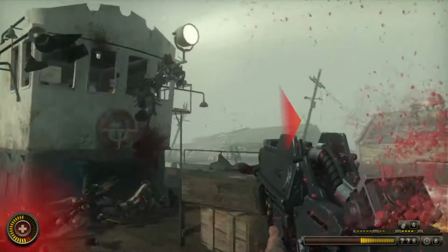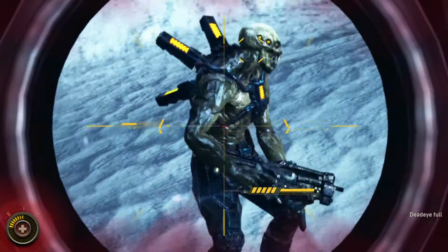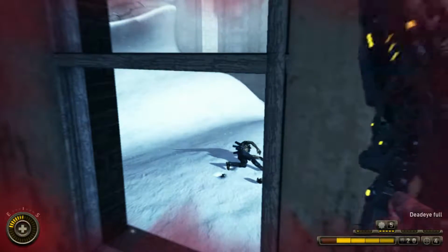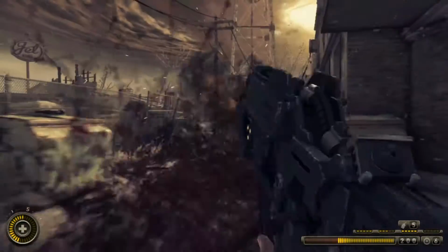There were a few bugs with enemies being trapped in the wall after dying, and enemies just running around and moving nowhere. And these were very few and far between, but when it did happen, it kind of pulled me out of the experience of the game, as the immersion of the story and the realism I think is what drives this game. But to see the Chimera who you should be terrified of looking like a complete idiot, I don't know, it just kind of threw me out of the game. But other than these mishaps, which are very few by the way, the game runs very smooth.